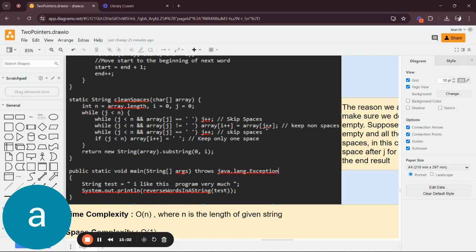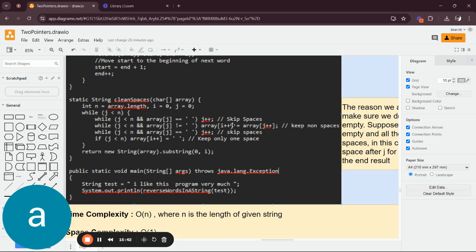So now we'll be placing the word starting from 3 and keeping it in the same array, starting from 0. Suppose the first word is starting from 3 to 5, we'll be moving this 3 to 5 to the positions starting from 0. So that is what we are doing over here. We are taking the word and keeping it at the first position, starting from i equal to 0.